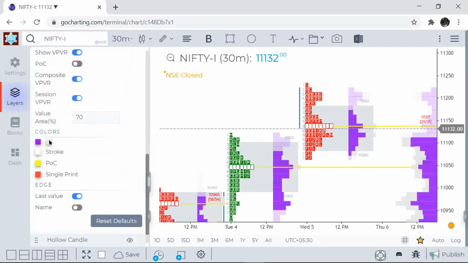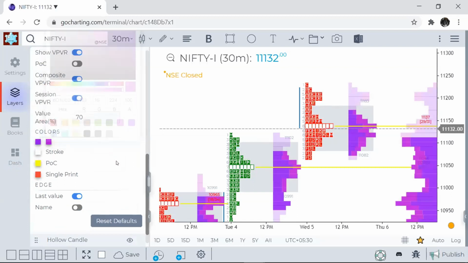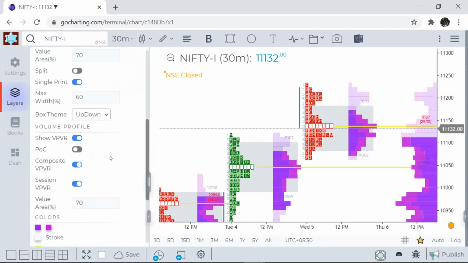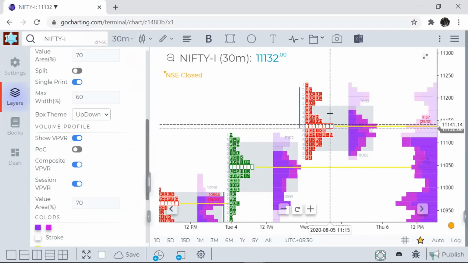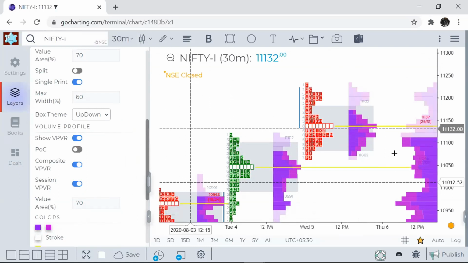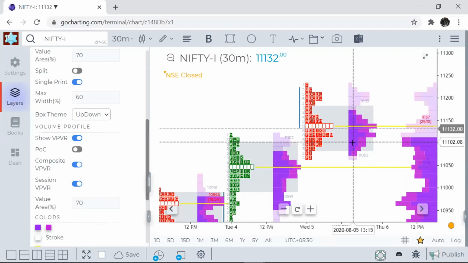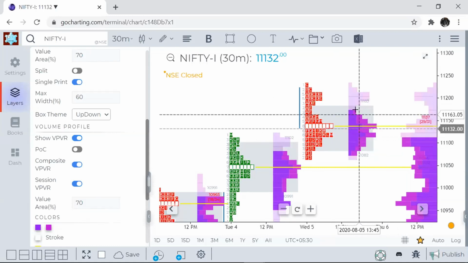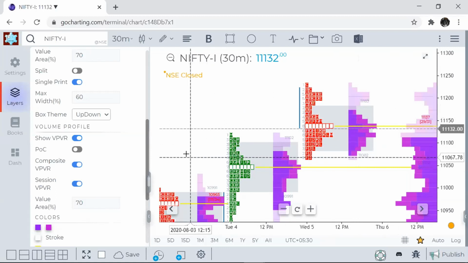There you can see it, and they're all configurable. Whatever you want, you can set them. This panel has a setting different to the market profile panel. The market profile and volume profile, although they're displayed together, might not have a similar value area. For example, over here I have selected the volume value area 70% for the volume profile only. So this part has this as the value area, whereas the market profile differs by just a little bit lesser.